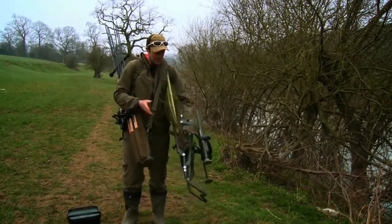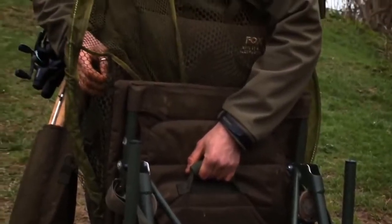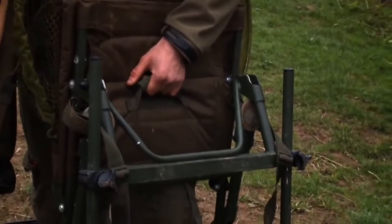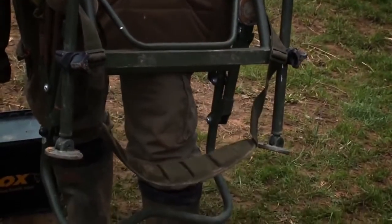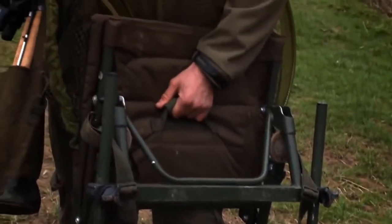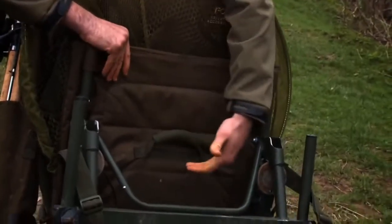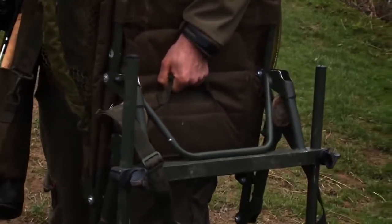And last but not least, I've got the adjuster level accessory chair. There's a few really unique features about this particular chair. Traditionally, low chairs such as these were awkward to carry, you'd have the legs coming out everywhere, or they could be really heavy. This, first and foremost, is a comfortable chair to sit on for a whole day session. As well as that, it's got a really good lightweight frame, which means it's easy to carry from place to place. You can fold your net up and put that inside. It's got the option of a nice padded shoulder strap, but as well as that, it's also got this comfortable strap fitted halfway down, which means it'll easily fit under your arm, so you haven't got loads and loads of straps around your neck.